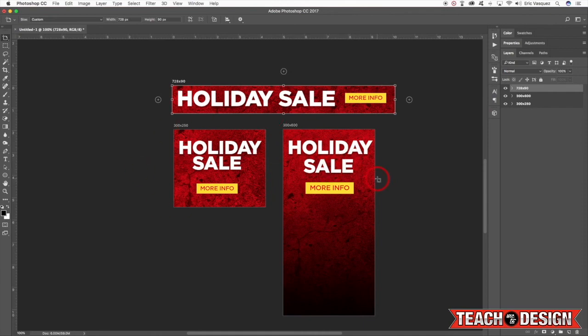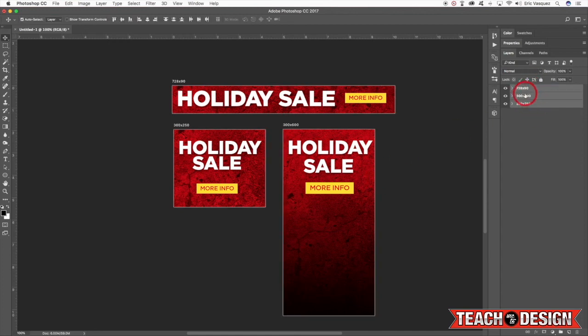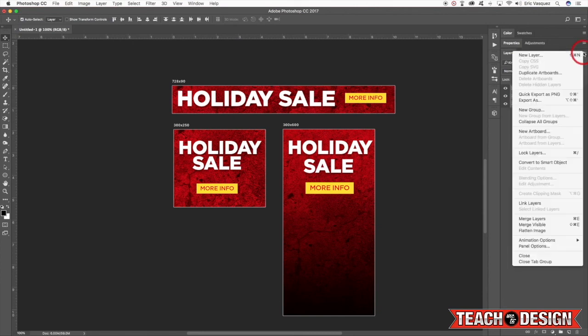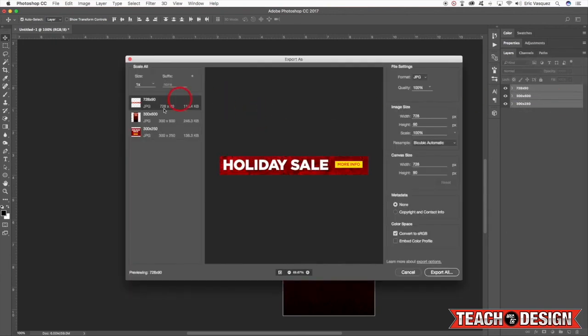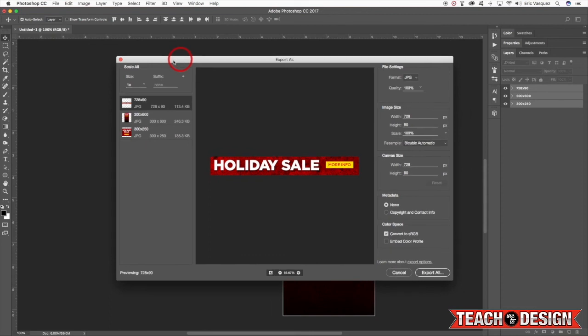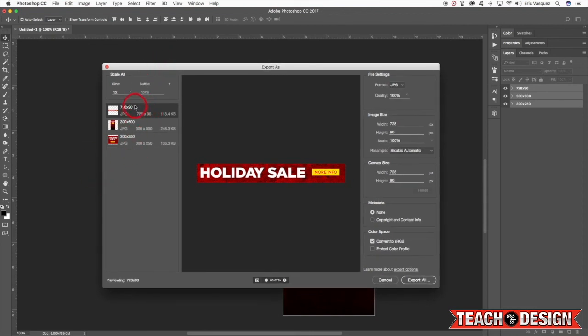Okay, but once you're finished with your images or your ads, and you want to save them, all you have to do is hold down the Shift key and select all the layers that you want to save. Come up here to the top right and choose this hamburger menu and then choose Export As. Now, you'll be prompted with this dialog box here, and you should see all of your images over on the left-hand side in this column. Now, once this is here, you have options to output a quarter of the size, half the size, even double and triple, along with some other options.